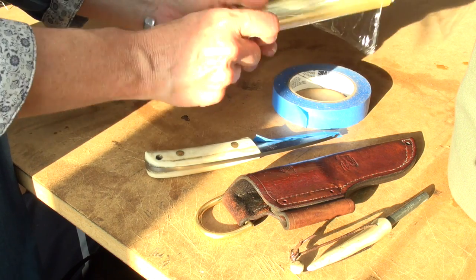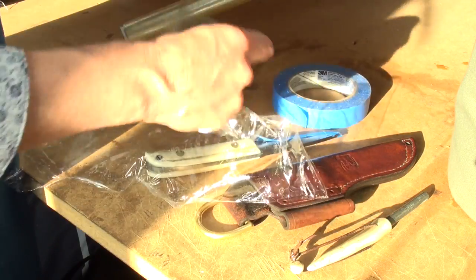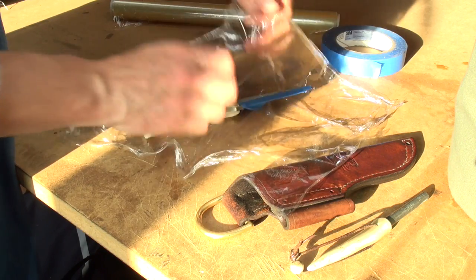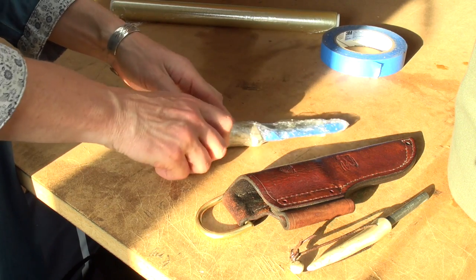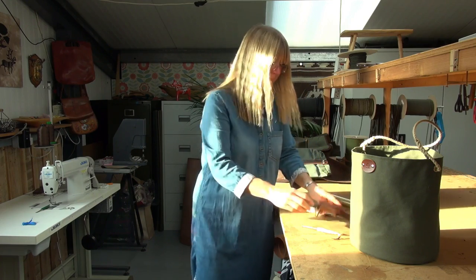And then I'm going to put some cling film over the whole knife, or saran wrap if you're in America. So pop the whole knife in there and wrap it up so that it doesn't get wet. And now we're ready to wet the sheath.